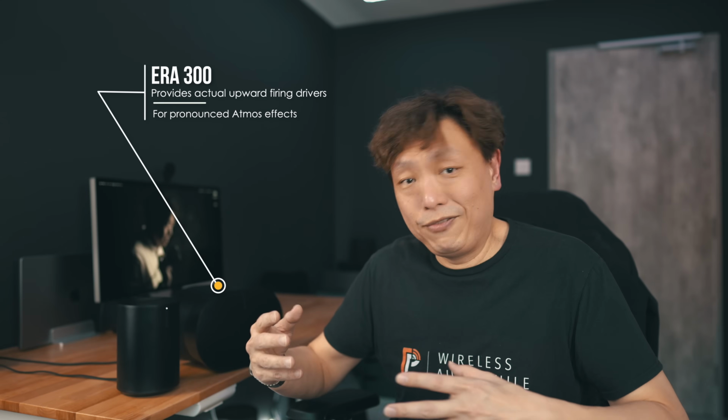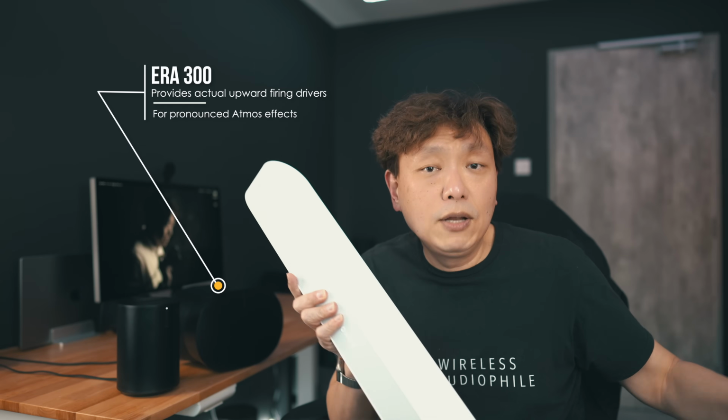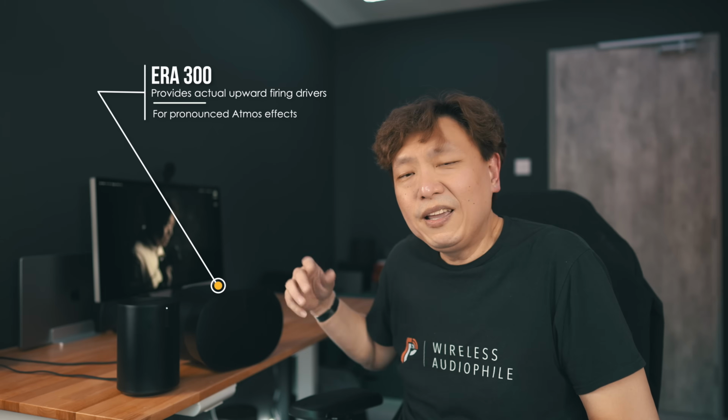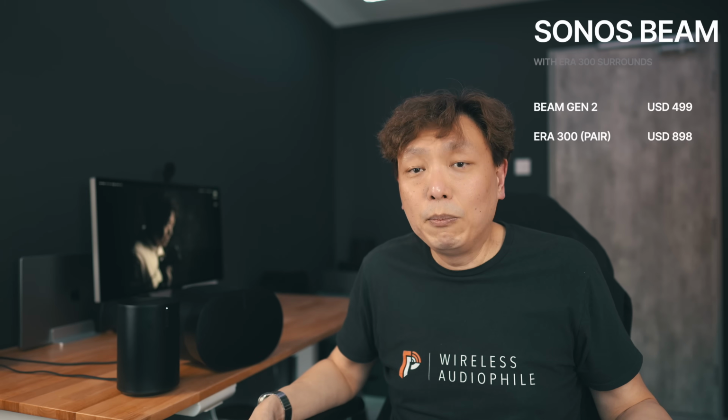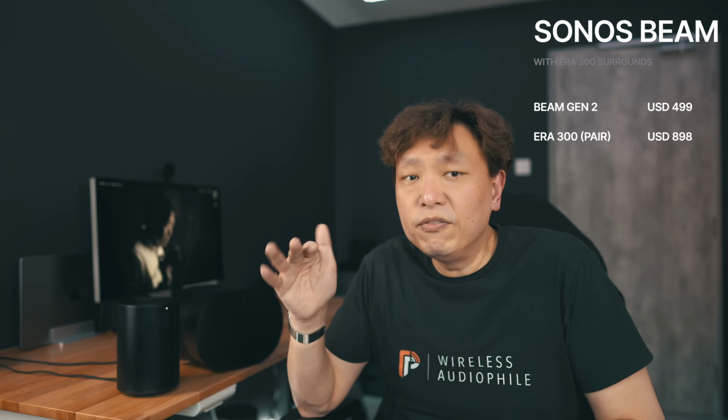The Era 300 will add a truly new dimension to your setup. For Beam Gen 2 users, you are now going to get two actual upward firing drivers. Given that the Beam Gen 2 only uses simulated Atmos without actual upward firing drivers on the soundbar itself, this is a big upgrade. But think carefully, as a pair of the Era 300 costs almost double the Beam Gen 2 itself. So if you are using the Arc, then the price parity is more even there.